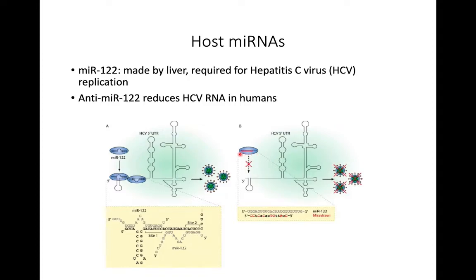When we treat with something like an anti-microRNA, a little RNA that binds to the microRNA and prevents it from interacting with the 5' UTR, we do not get efficient viral replication. So without miR-122 binding, we don't get a good amount of RNA genome replication. We don't get the production of new viruses. And it's really effective and really efficient. And I think it's pretty cool. So that's a really great example of host factors that are required for viral replication and that are highly implicated in the disease state.